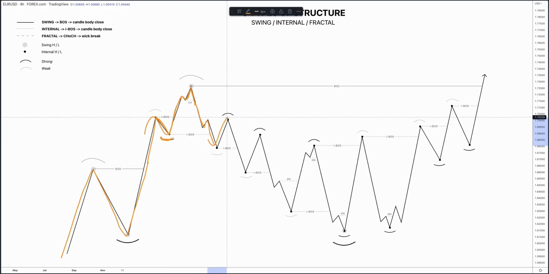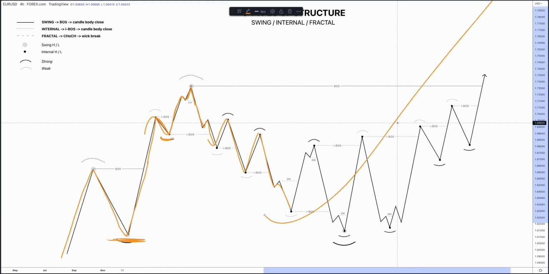And then we can look to trade this bearish internal structure to the downside, but we have to be aggressive with our targets, and we have to understand that it is against the swing trend, okay? So trading against the swing trend is never going to be as high a probability as trading with the swing trend, okay? So we have to manage our expectations of how far we think price is going to pull back. Okay, so it continues to move down, right? The internal structure. Now, the nearer we get into that strong swing low, right? The higher the probability that that next swing leg is going to start to the upside, right?